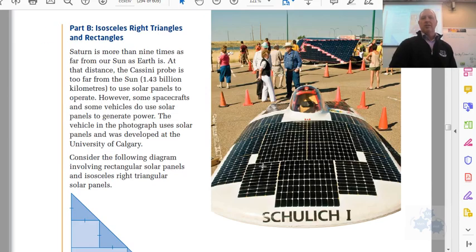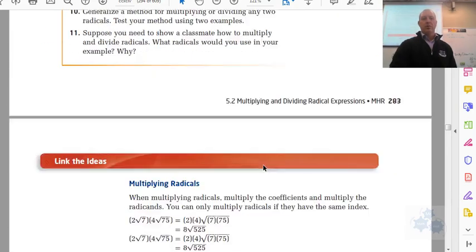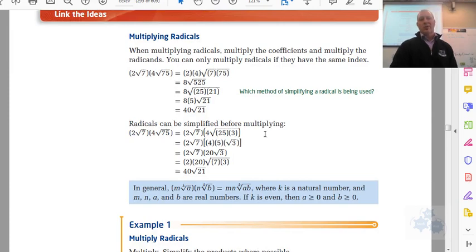So this lesson is about working with radicals, specifically multiplying and dividing radicals. This might be a little bit of a review. I'm not really sure how much you remember about this from grade 10. We talked a little bit about this in grade 10, and a little bit about this last section too. Just even in your homework you had to do this.